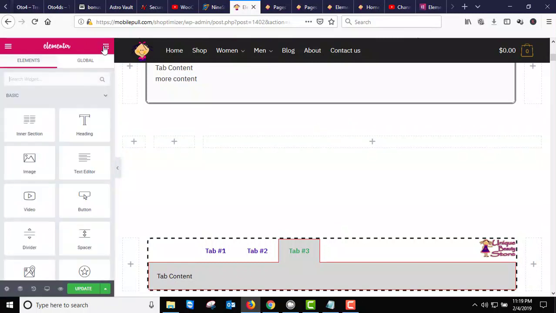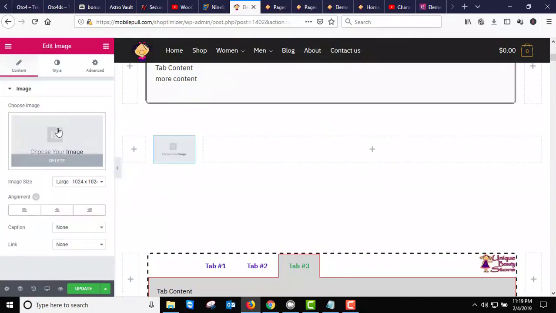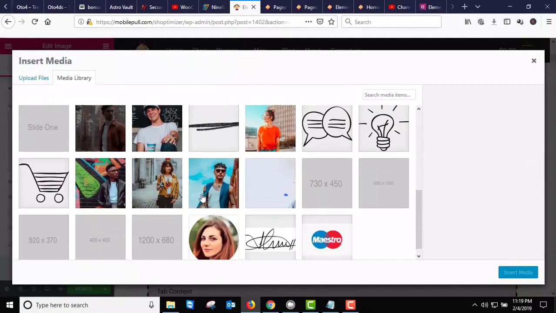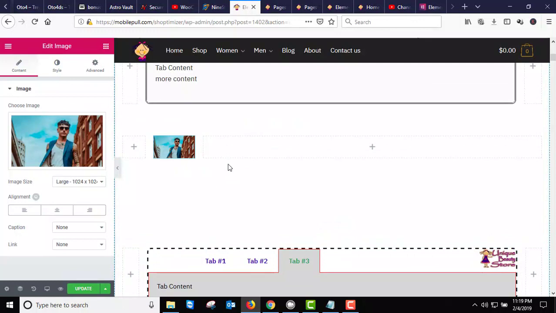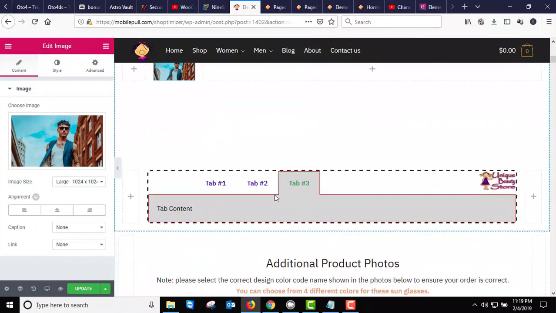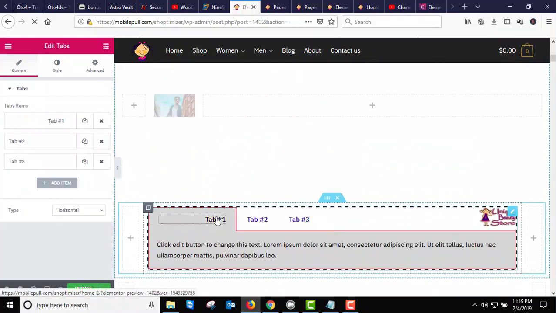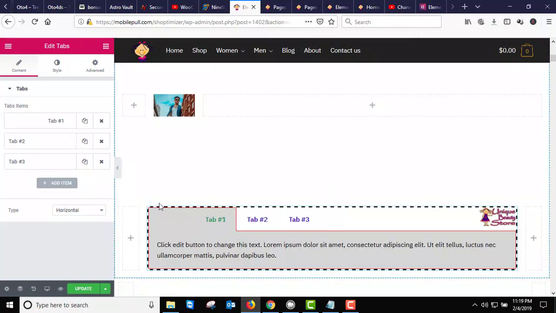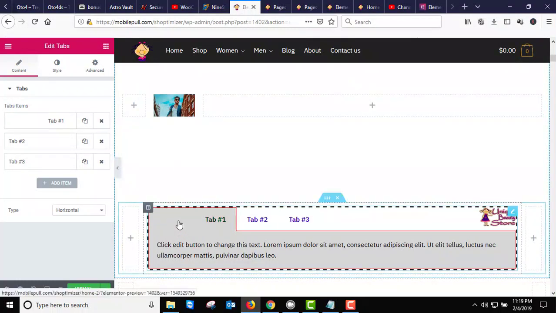Let's go to the Elements section, drag an image. Okay. Bingo, got an image. Let's actually select an image. We'll pick this guy here, and so now the image is there. You see. So now, how do we get this up there? It's pretty easy. What we're gonna do is put this on the top layer too. Actually, I might not even have to do that. Let's just see what happens. I want to make sure tab 1 is selected because it's got the gray area. This gray area does not have a transparent background, so I want this image to be on the top layer of this, and I still want all my tabs to work. So we'll put that there.